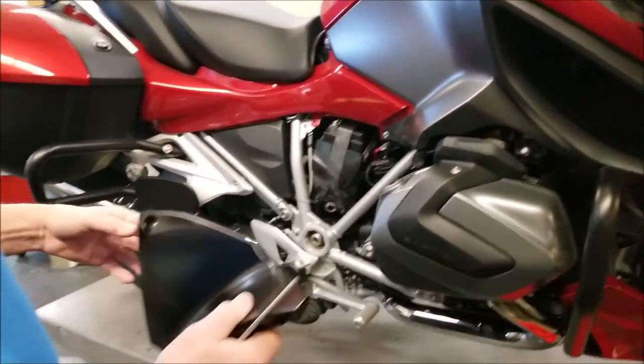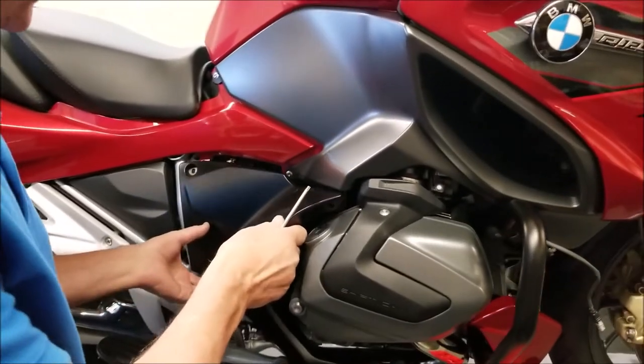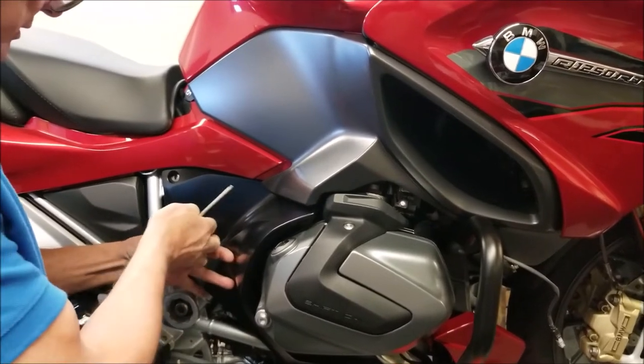Okay, last piece to put on is the engine spoiler, and this one uses the 25 millimeter long screws.